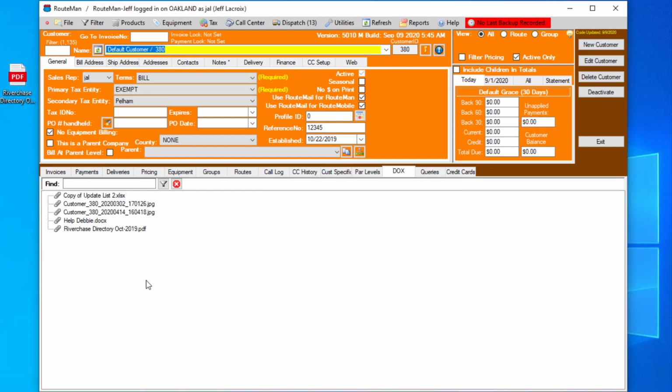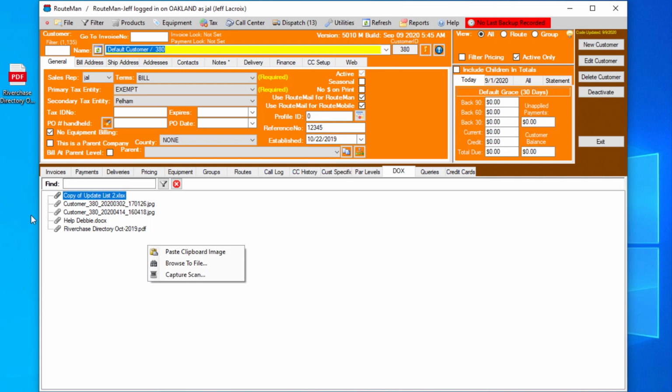Okay, so when it just popped it in there, if I mouse over it, it says test in the description. And the idea there is sometimes when you have just a long number as the file name or something like that, you can add a description that helps you identify what you're looking for. Okay, and so you can see it added my PDF, and now it's there. It's saved in routeman, attached to that customer. There are multiple other ways you can add it to the docs folder.